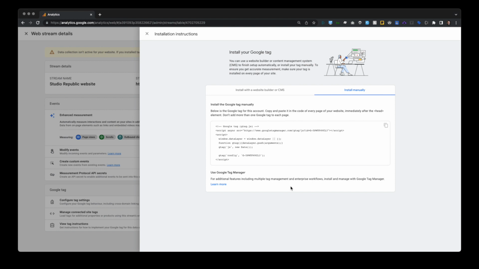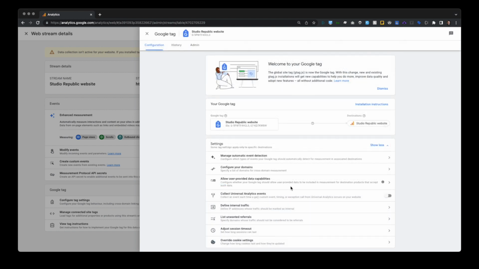If you're using Google Tag Manager, which we would recommend, you would basically take the profile ID and use that to set up your GA4 configuration within Tag Manager. Then you're done. It's ready to go. As soon as you put the tracking on your website and it starts getting visits, data will start flowing into GA4.